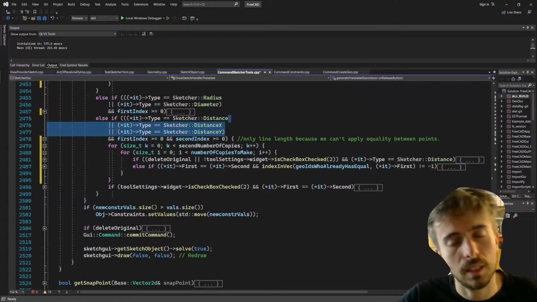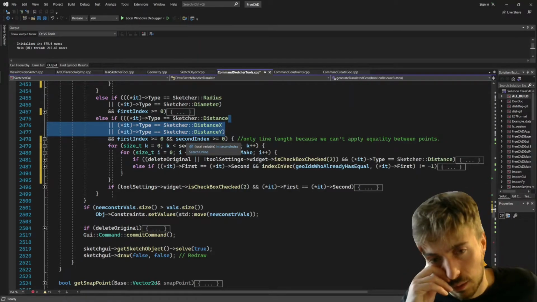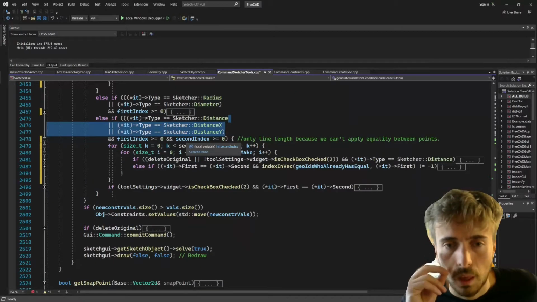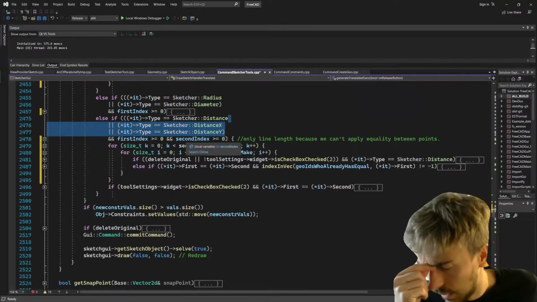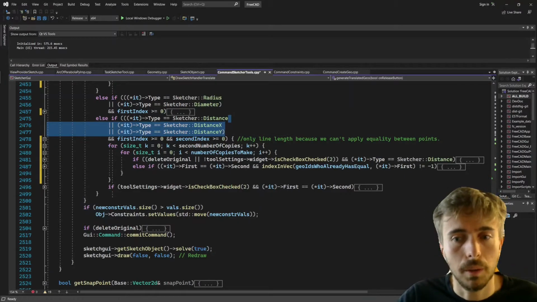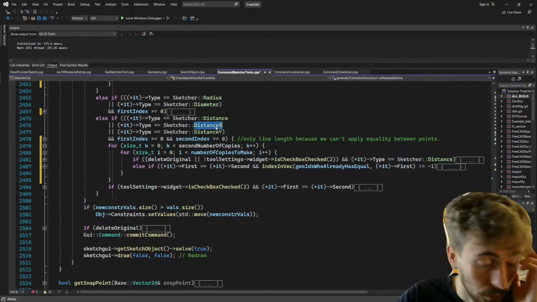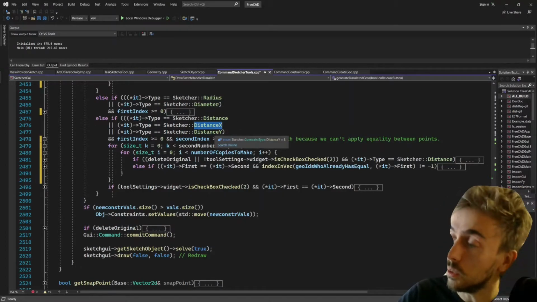And for distances, let's think a little bit. For distance x and distance y, you have some special cases, because if you want to clone the constraints, then what do you do?